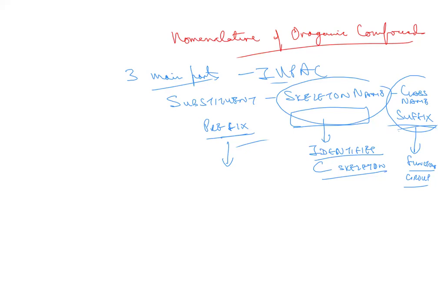When you're doing that, always remember halides, which I denote as X, and nitro groups, they will always be substituent groups. If the compound only has these halide and nitro groups, then we name them as derivatives of hydrocarbons.